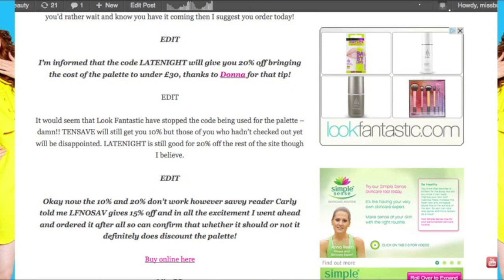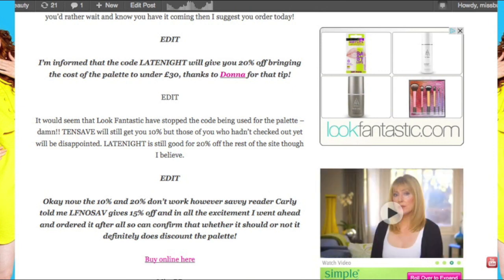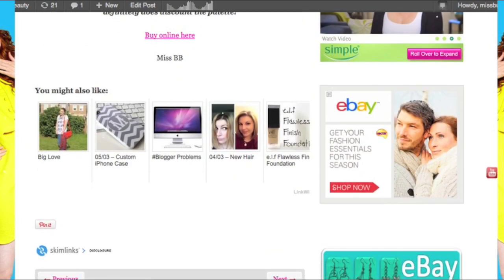But other than that, if you're not quick enough, it is available to pre-order. So if you don't want to run the risk of potentially selling out at a counter near you, or waiting to buy online after the launch, then you can pre-order and make sure that you have yours reserved. And it will be with you before the 21st of December.